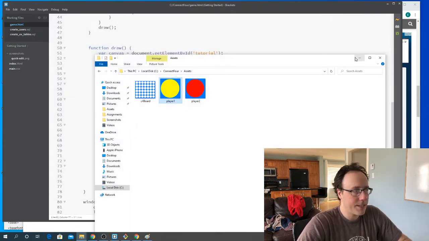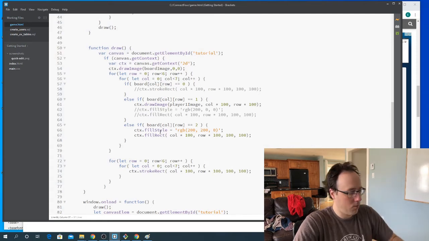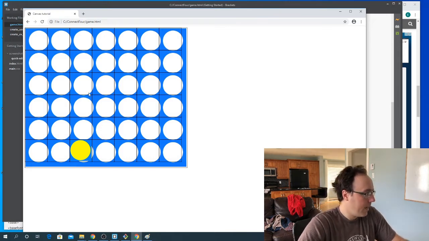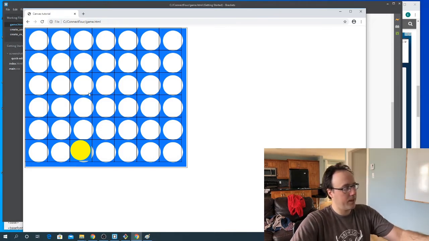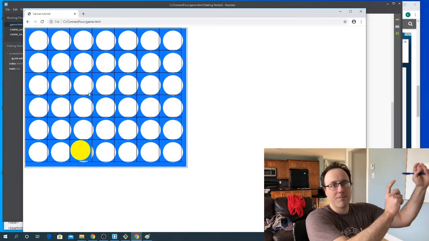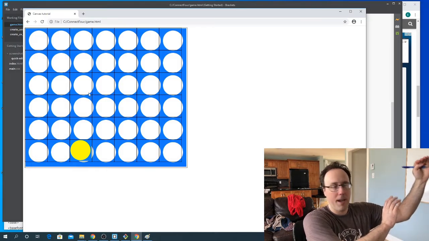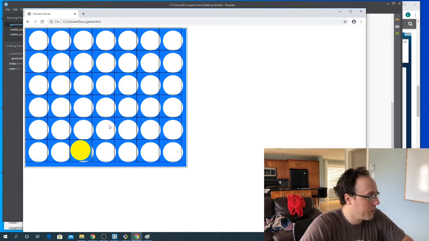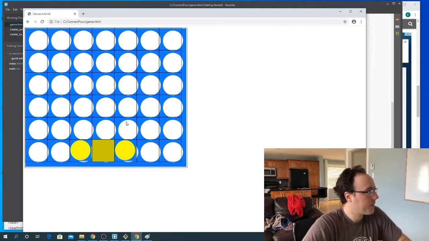So let's see how this looks right now when I run the game. Okay, so we can see here that it is positioned in the top left, but it's a little bit too far up and to the left. So we basically just need to offset this a little bit. Okay. All right.